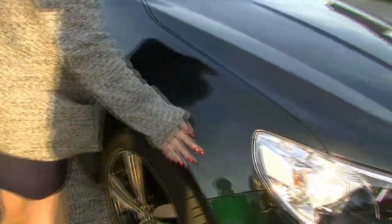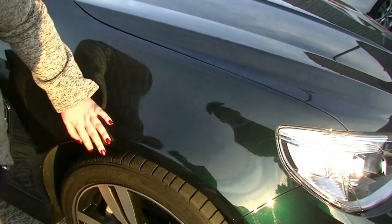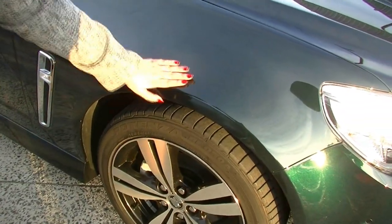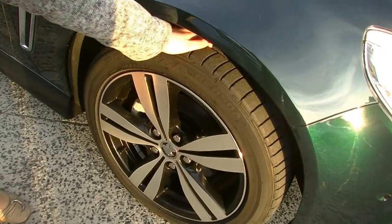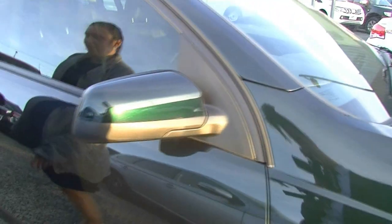Coming around the side, you'll see that the side wings out so you can fit bigger wheels. I definitely recommend that if you do come to buy this car, make sure you get yourself some glass coat and protect that colour — Kylie, our pre-delivery coordinator, can help set that up for you. We've got some beautiful alloy wheels on this one, no signs of gutter rashing whatsoever, and excellent tread on those Potenza tyres. As we come around the side, you have your blinker indicator in that chrome surround vent, and nice skirting along the bottom with your chrome Storm badging.